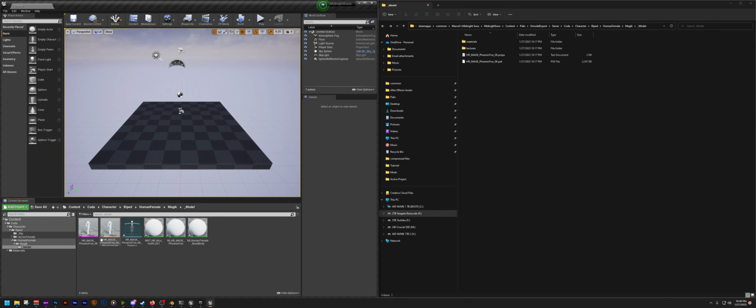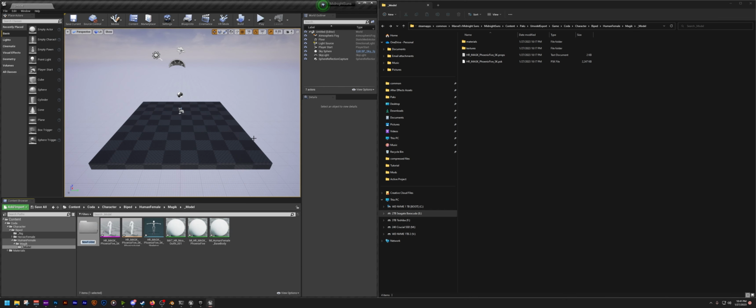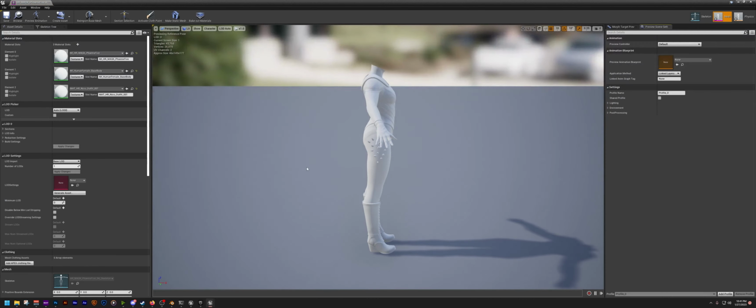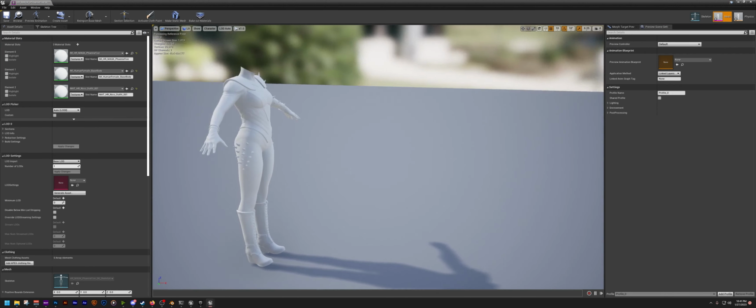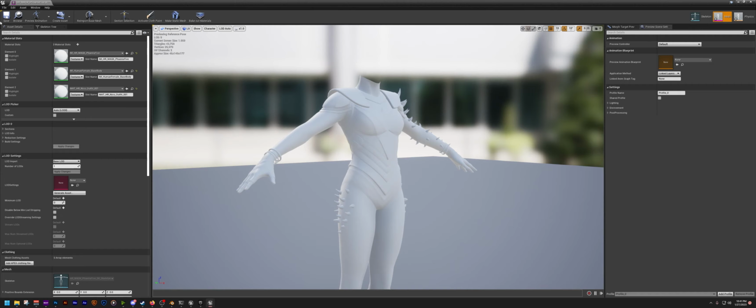Now notice it brought in the mesh, the physics, the skeleton, and these three are called materials. So we're going to look at this and see, oh, materials, yeah, materials will go in the material folder. So let's create materials and just drop them in there. It just makes it easier to organize everything. Okay, so let's double click this right here. And we have the body. Everything is looking just fine. Let's hit save.